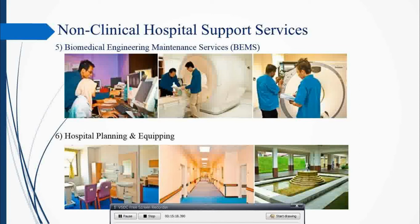So we do maintenance. Whenever there is any breakdown in the hospitals, for example in the operation theatre, a breakdown of one of the equipment, you'll be called in. Time will be clocked. They will track how long you take to respond and to clear the report. If it is not a major repair, then you might be able to solve it at the same time. But if it is a major repair, then your BEMS unit will have replacement equipment.